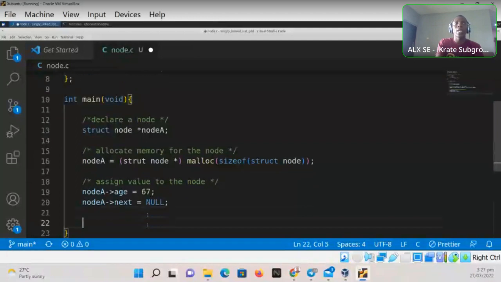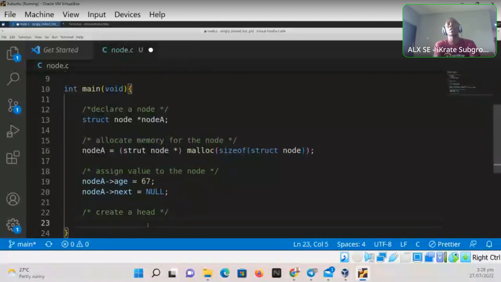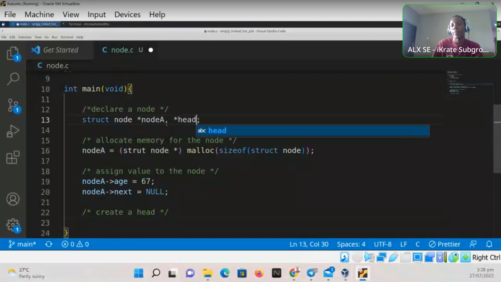But even before we end it, we now have to create a head. Okay, so let me say create a head. That is how we are going to be able to identify it. And the head is simply just a pointer of what type? Of struct node type. It also points to a node of this type, struct node. So you can go ahead and add it here during your declaration. You can have something like this here, because it's the same data type.